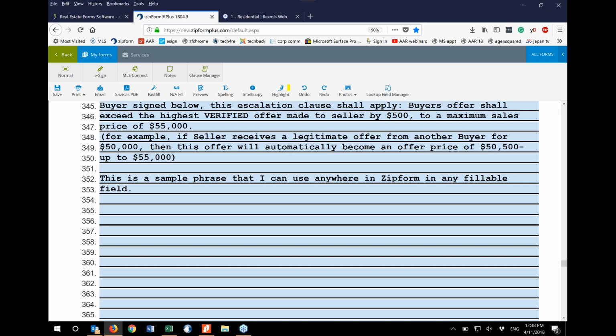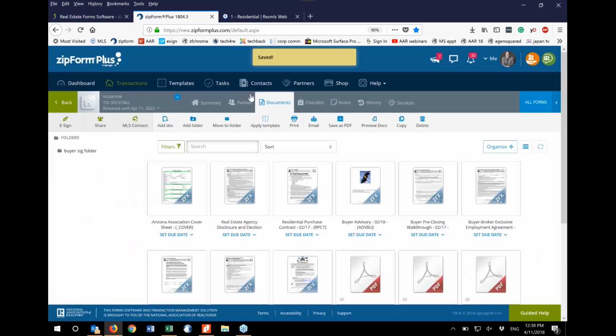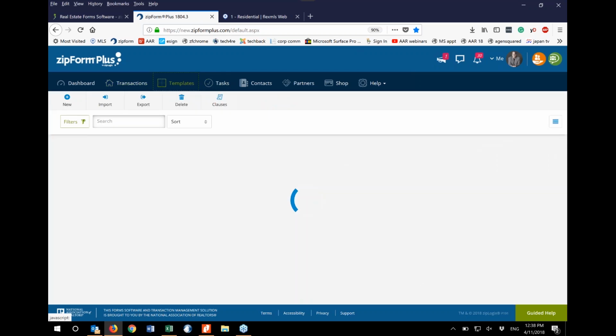But good question. How do you exit a template? Mine has only buyer's name. Well, the reason yours has buyer's names is because you messed up your template, right? Oh, you even said that. Obviously, I messed up at the beginning, right? Yeah, don't mess up your template, everybody, by putting in a client's name. I cannot stress that enough. Remember, a template is a generic set of forms that you're going to use for any future buyer that's going to have a generic set of verbiage in it so that you do not need to do this again.